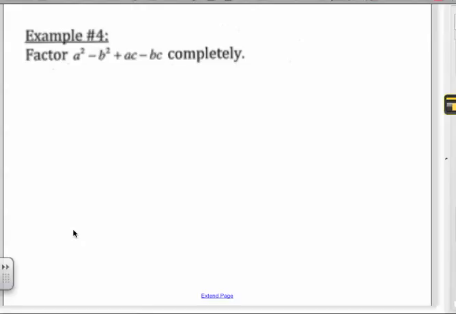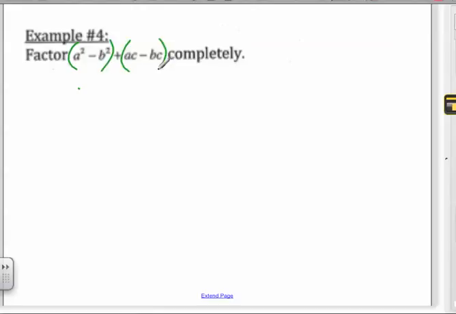So the second question says if there are 2 terms, then look for a difference of 2 squares. Well, we don't have 2 terms. We've got 4 terms. If there are 3 terms, well, we don't have 3 terms. We have 4 terms. So then the fourth question says if there are 4 terms, look to group them. And I've got to be honest, it looks to me like this should be grouped because that immediately looks like a difference of 2 squares, and this should be grouped.